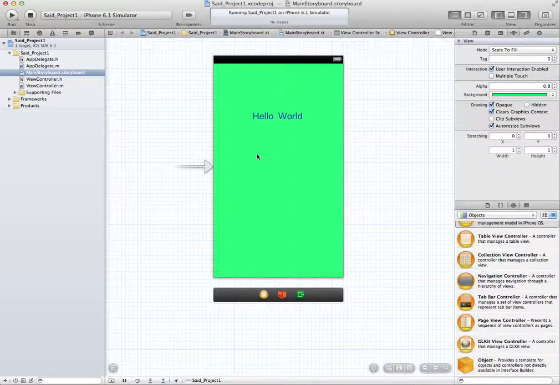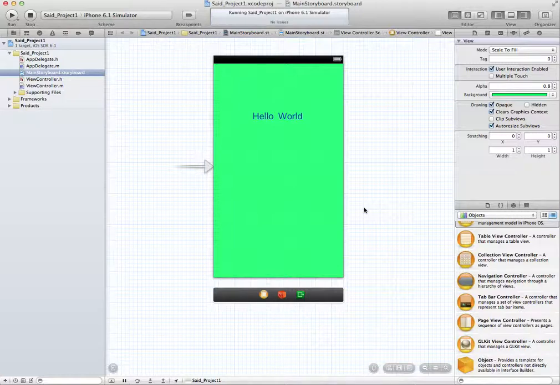So the next thing that we would like to do is to change that message based on a user input. We would like the user to enter a message in here, and when they click a button, the message you see in front of you changes based on what the user entered.